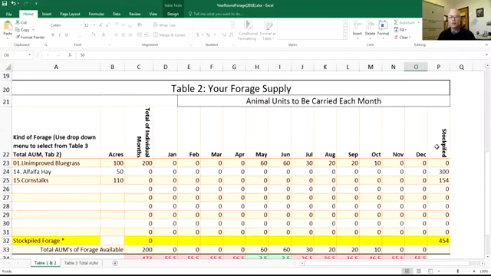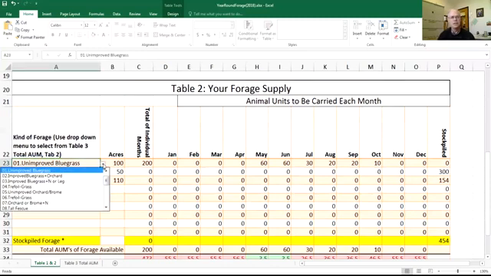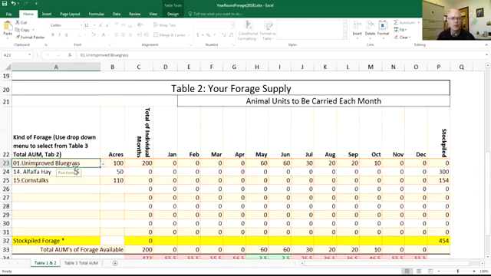Now we're coming down here to our feed. And this is what we're feeding. And you can come over here, and you actually have a drop down here to pick the different feeds. And we're just going to say right now we got 100 acres of just old bluegrass growing out there. It's been there forever. It's a good stand of bluegrass. It does well for it. We've got 100 acres out there. That 100 acres is going to have 200 total animal units, and it's not going to have any in January, February, March, or April, but May it's going to start having about 6/10 of an animal unit per acre as we're looking.